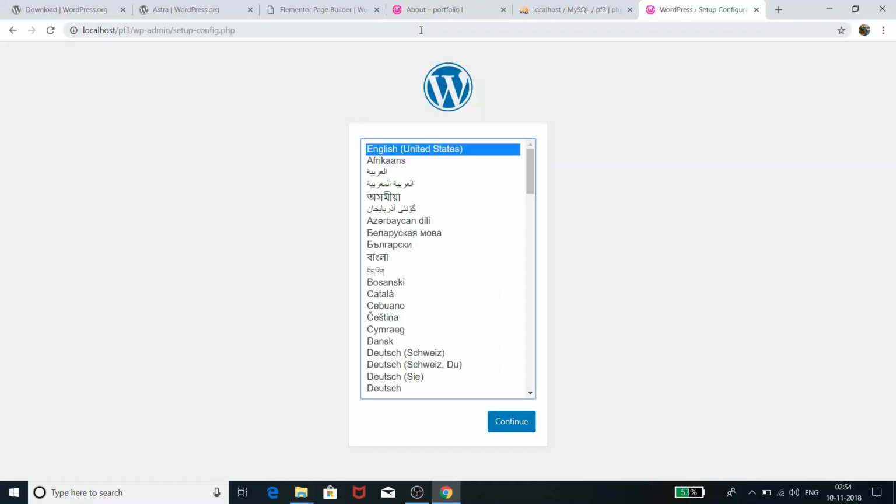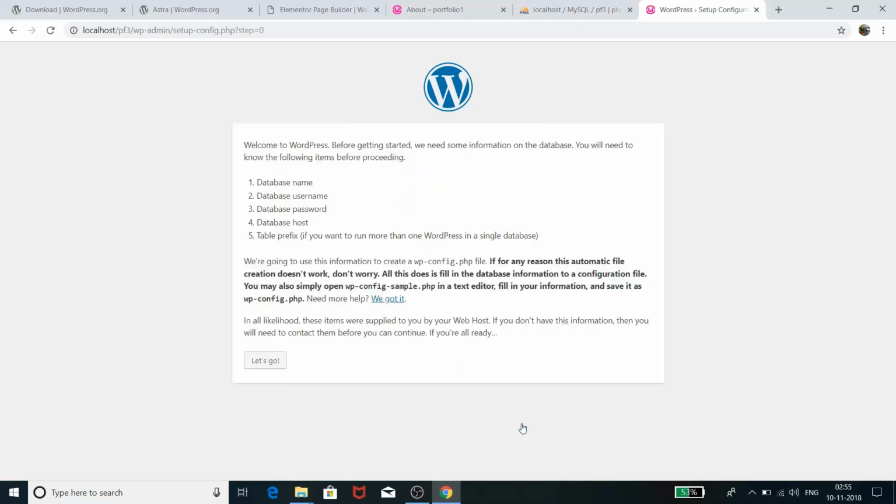So you see it will start the WordPress installation, and I just press continue after selecting the default language.